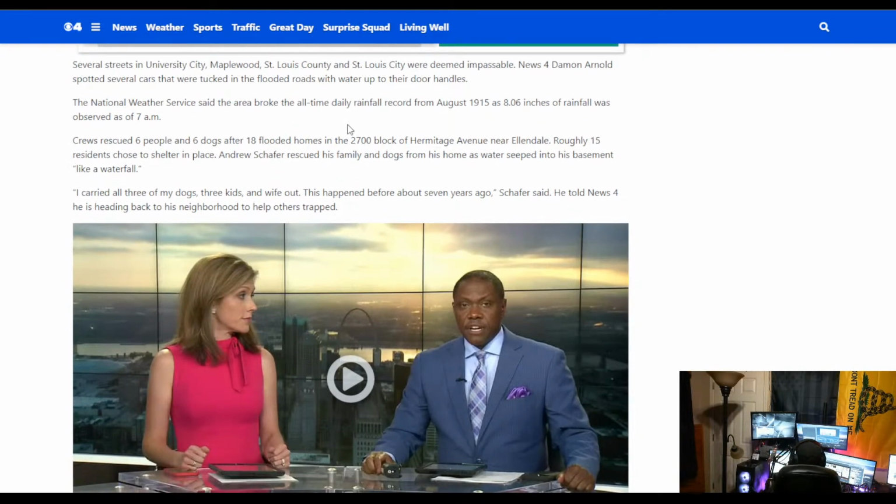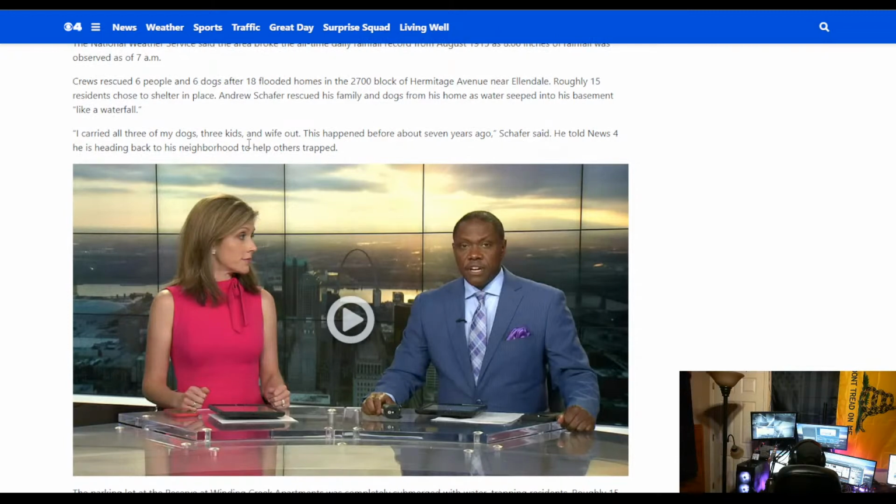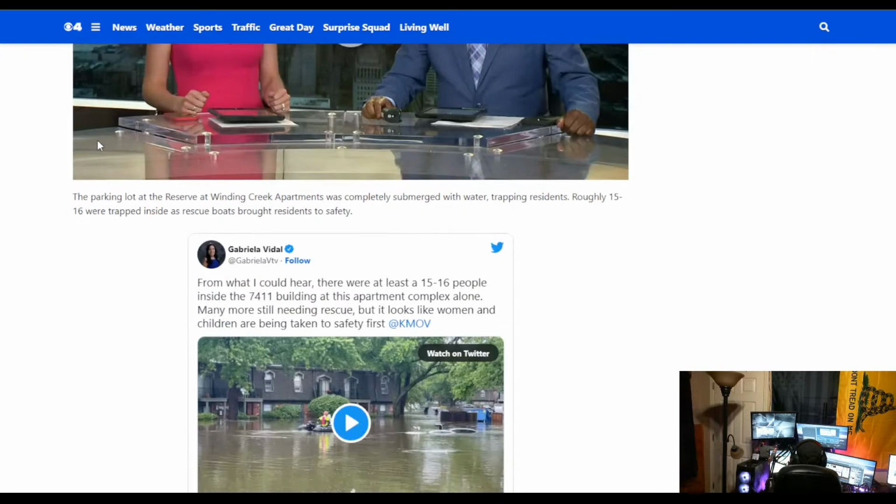Crews rescued 6 people and 6 dogs after 18 flooded homes in the 2700 block of Hermitage Avenue near Ellendale. Roughly 15 residents chose to shelter in place. Andrew Schaefer rescued his family and dogs from his home as water seeped into his basement like a waterfall. I carried all 3 of my dogs, 3 kids, and wife out. This happened before about 7 years ago, Schaefer said. He told News 4 he is heading back to his neighborhood to help others trapped.